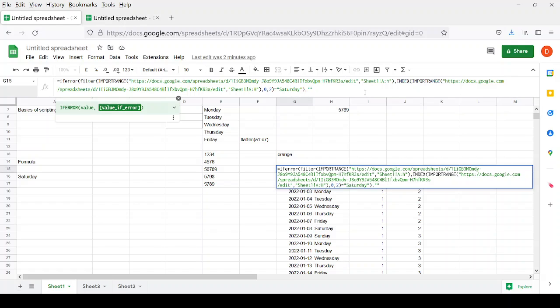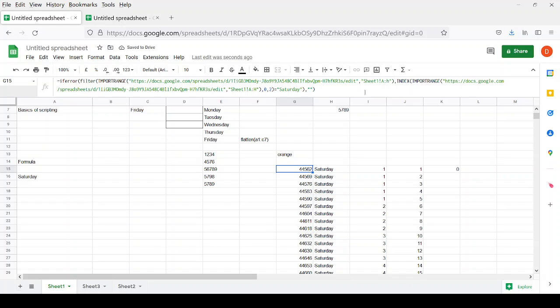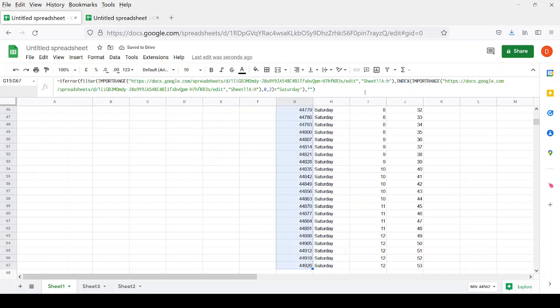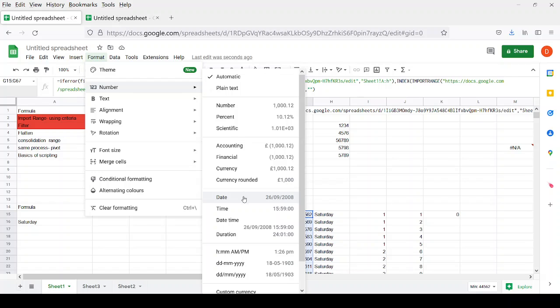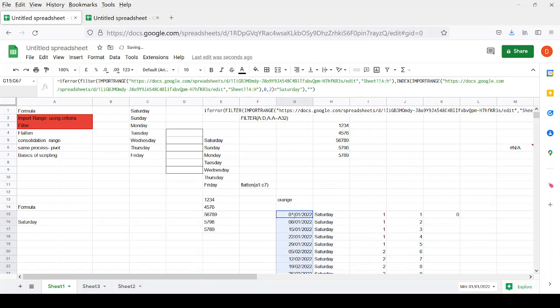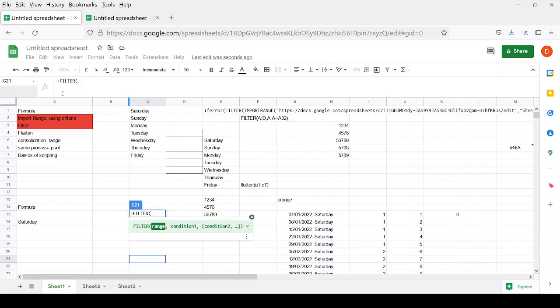And the date can sometimes change to number format, in that case just simply change it to date format.